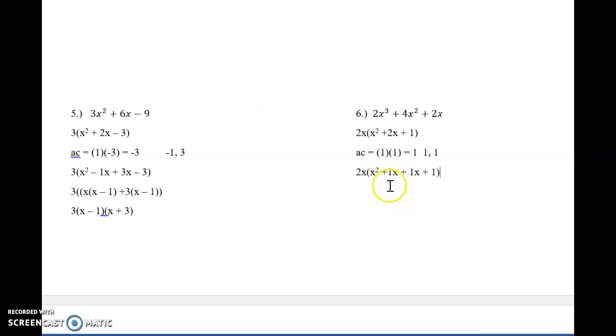All right, and these two 1s in front of the x's, those are understood to be there. You don't have to write those, but this one you do. The constant you have to write down. All right, let's cut it in half. So the 2x, again, just stays on the outside. And I'm going to factor an x out of these two because I can see that they have an x in common.